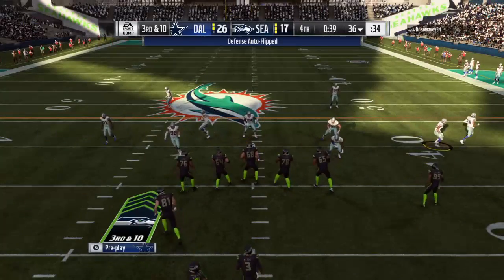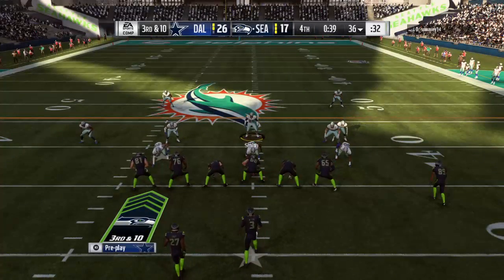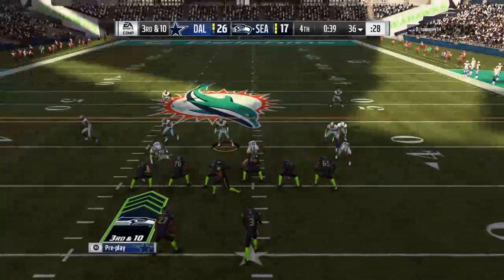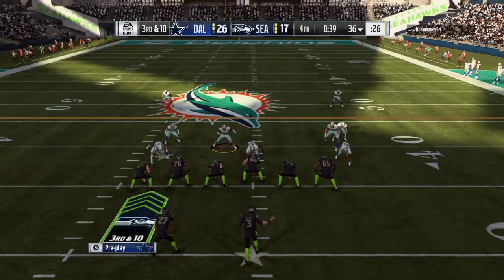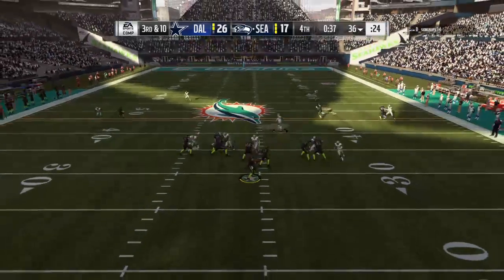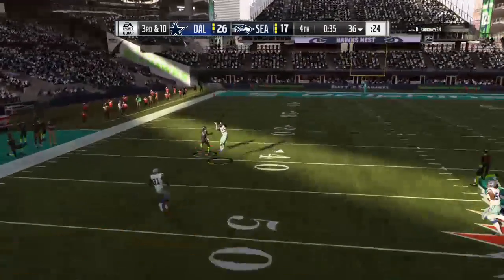Here's 3rd and 10. I would expect to see some pressure here. Tried to go for the big one there on 2nd down. Now they're likely down to their final 2 plays. And you know they've got to keep going for the big shot, right? So defensively, you play what they call top down. Nothing behind you. Make everything get completed in front.